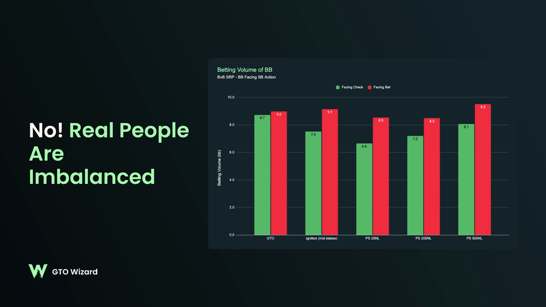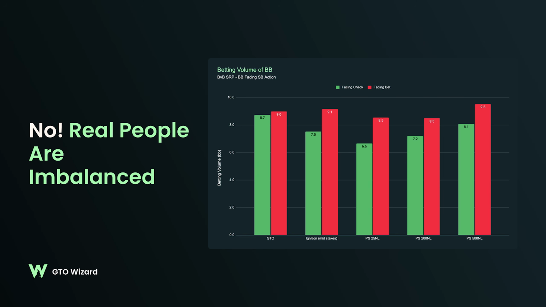And what this means is that people generally put more money into the pot when you bet as opposed to if you check. And so if you take nothing else away from this video, throw away the theory and all of that stuff, you should think to yourself, hey, maybe I shouldn't slow play as much. Maybe I should just build the pot myself a little bit more.